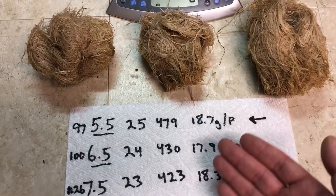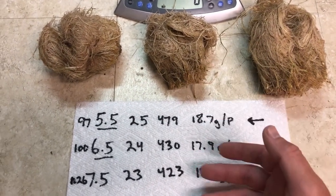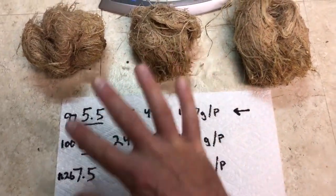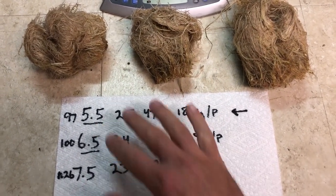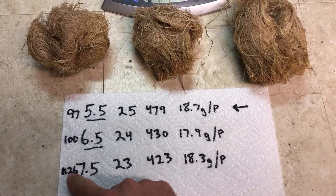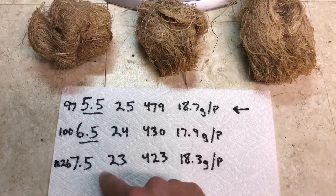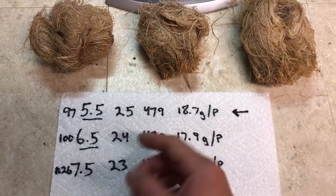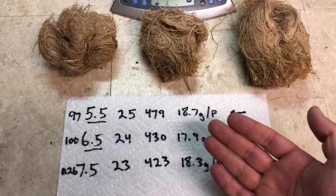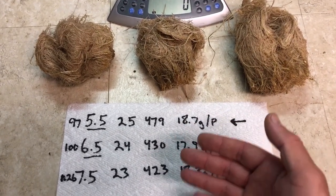It's really hard to look at these results and draw any conclusion because everything kind of counteracts something else — size of the plant, size of the root ball, average weight per pepper, quantity, and total weight are all within a very close ballpark across these different pH levels. The bigger root ball didn't have the most weight per pepper. Maybe that plant put more energy into plant growth rather than fruiting. I'm not going to speculate because really there isn't much of a difference in these different pHs.